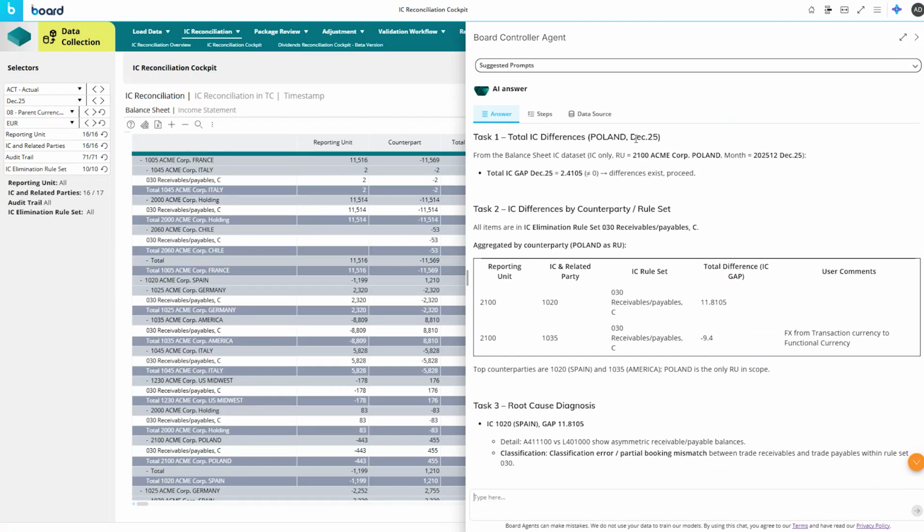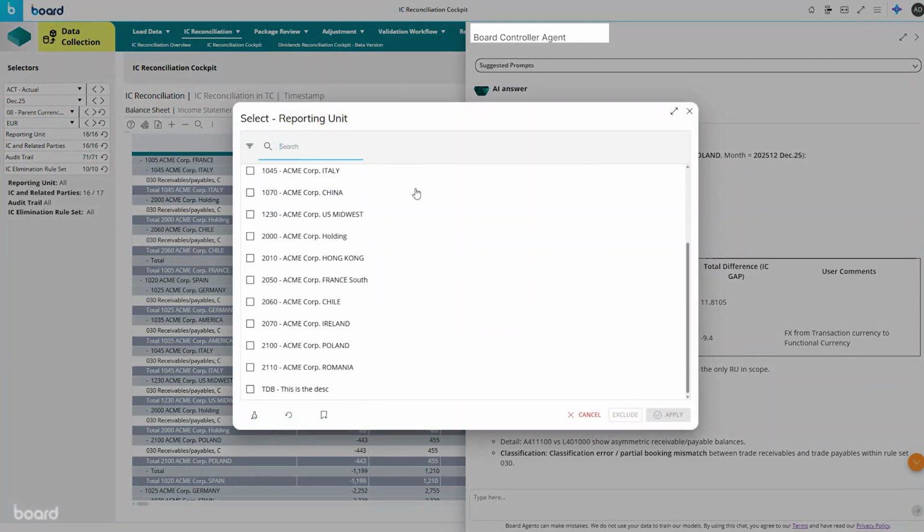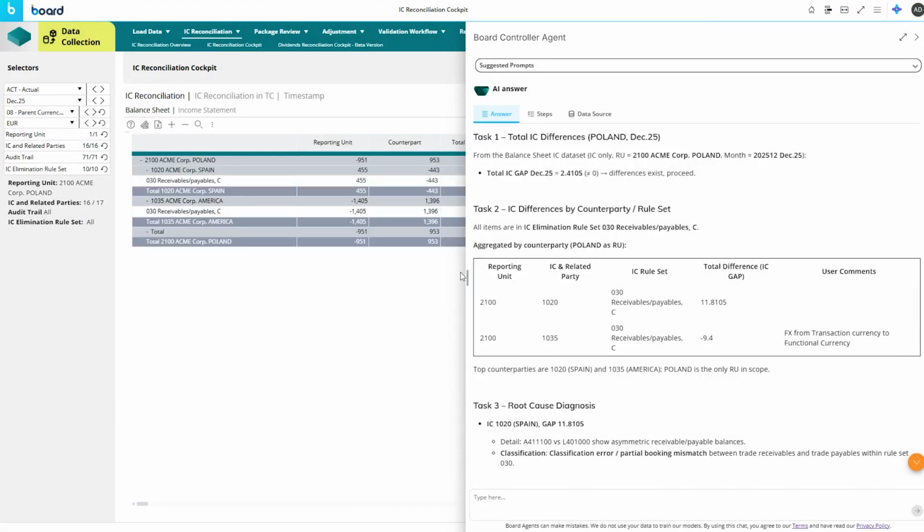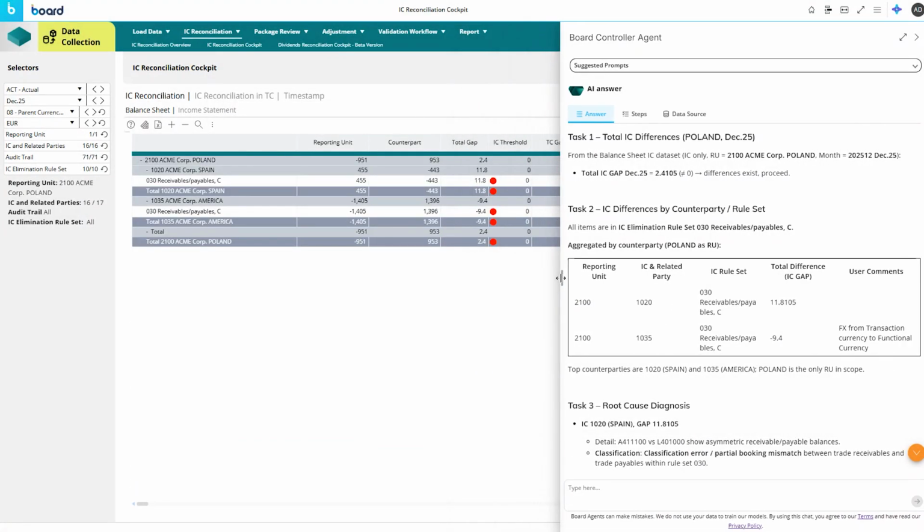For Poland, December 2025, the agent identified a mismatch of 2.4 in value for the intercompanies. What I can do, to validate on the fly, is look in the solution itself. So you see a total gap that is around 2.4, right?